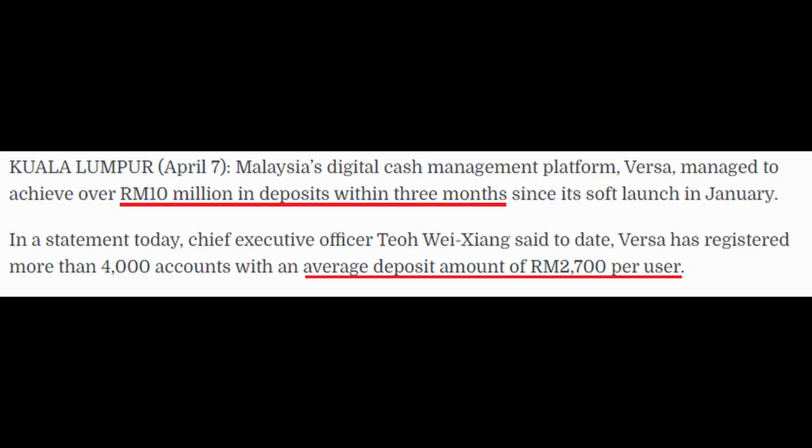What is more interesting though is that they mentioned that the average deposit of their customer is 2,700 ringgit, which I found a surprise. I've never seen these stats before from any other robo-advisors, and this is a kind of high number actually. However, I do think that this is probably skewed by large investors, people putting in millions of ringgit maybe, we never know, who is pulling this average slightly up. Anyway, this doesn't matter. Let's get to how good this platform is, starting with the interface.